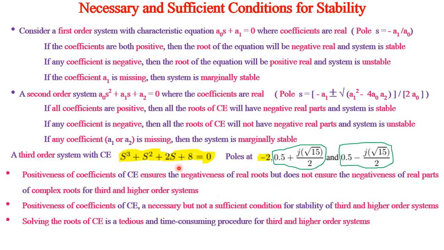Therefore, how do we check the system stability for third and higher order systems? We cannot go by solving the roots, because we don't have readily available mathematical tools. It is a tedious and time consuming procedure when we go for third and higher order systems. Therefore, we should have some tools to solve that.